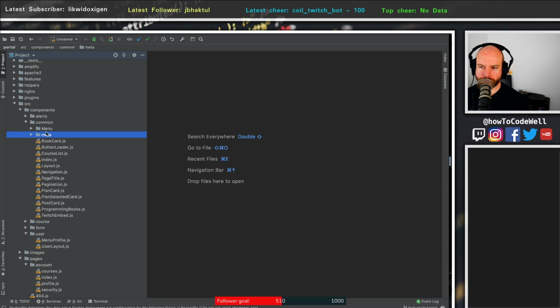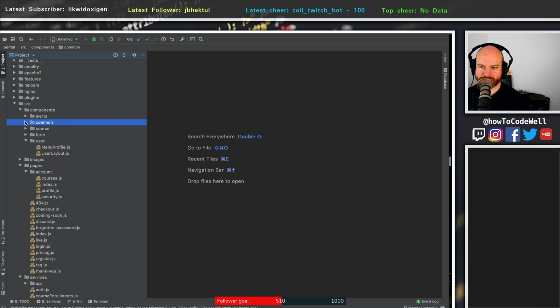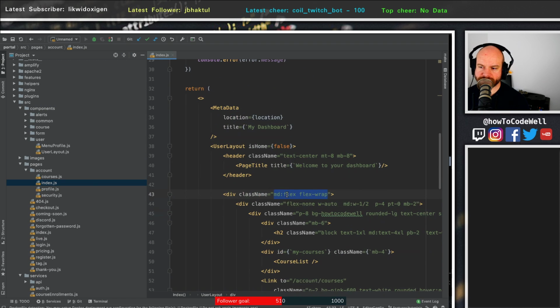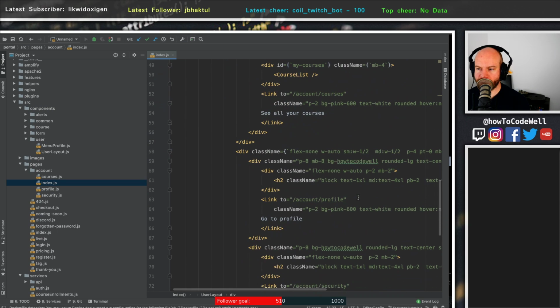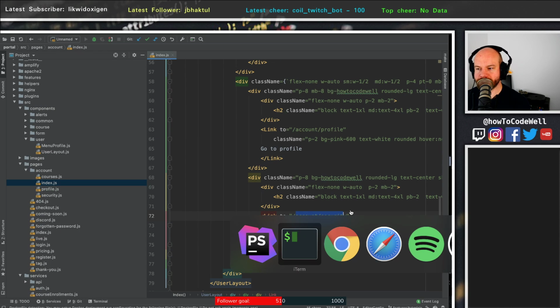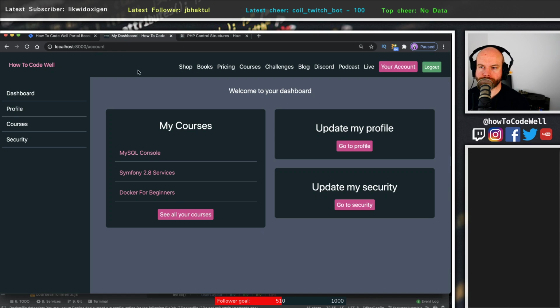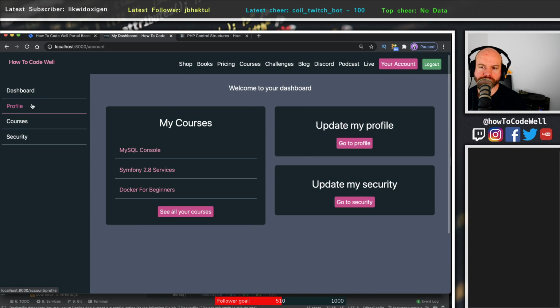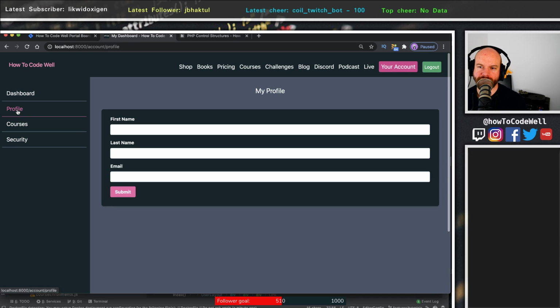If I go into the actual pages, they're going to be in the account section, which is here. If we click on index, let's first turn off the menu items. The menu items would be like these things: linking to account, linking to security. Now, do I just remove these links, or do I have a coming soon type thing when you click on, say, here? Maybe we could do that.